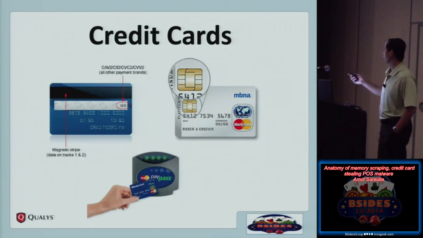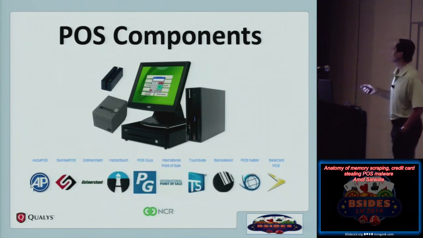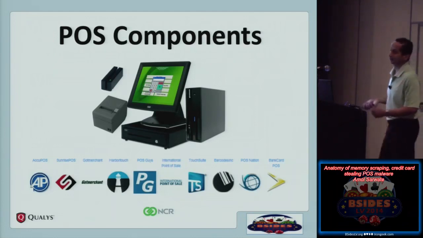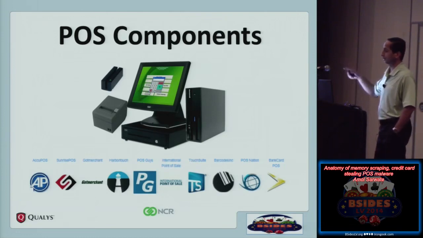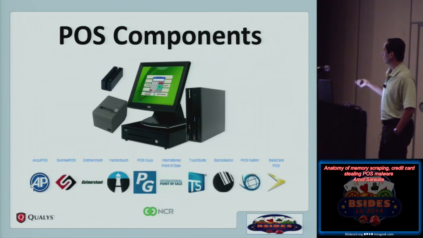So, three different types of cards, pretty simple here. This is your typical POS system, a point of sale system. At the bottom are just some of the leading manufacturers. Nothing against any of them, these are all great companies. A typical POS system consists of a cash register, which usually opens to dispense cash, or if you swipe a credit card, stores the credit card receipts. There is usually a touchscreen display where the cashier enters the amount or the things that you have bought. There is a printer, but most importantly a credit card reader and some sort of central processing unit which has your POS software.